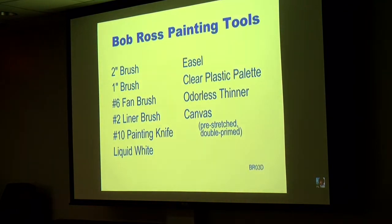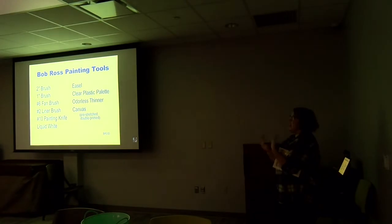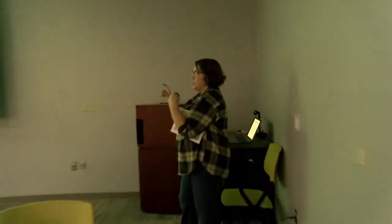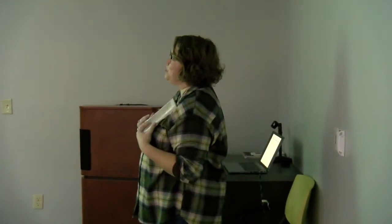So he uses a really fancy palette, which I really wanted to get for everyone, but we're just gonna use small ones. I believe at some point during this, he is like, don't use these tiny ones. So he did not like these types of palettes, but this is what we're gonna use.